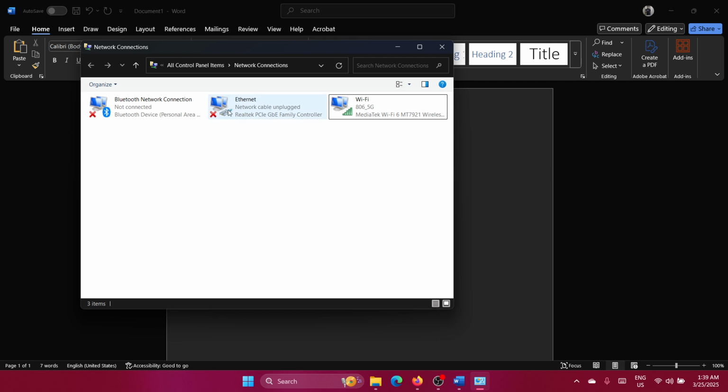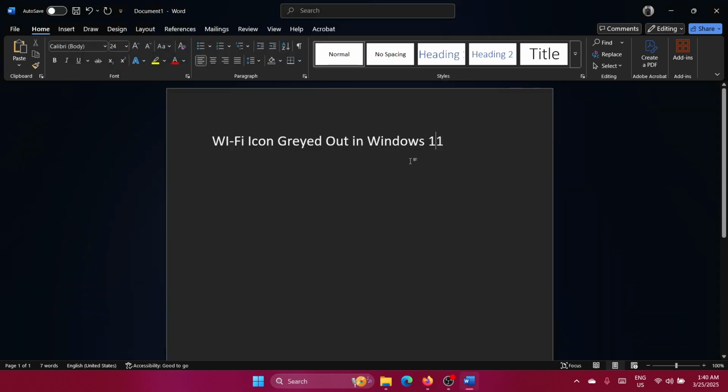And when you enable it, either it will have a cross or it will have a symbol here for the Wi-Fi connection. If it has a cross, then it means that, in the case of Ethernet, the Ethernet port is not connected. If it is for Wi-Fi, then there is no Wi-Fi connected at all. But that is a different case. We're talking about the Wi-Fi icon being grayed out. So this is how you can enable and fix the Wi-Fi icon issue.